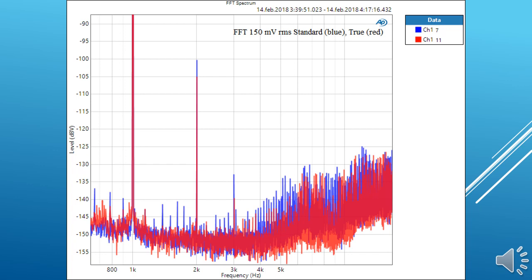If we bounce between the two, you can see almost a 5 dB difference in the second harmonic being lower. These are 5 dB increments between the major lines, and about a 7 dB difference. And then also just overall less noise if I go between the two. So that was very interesting to see that change in performance.